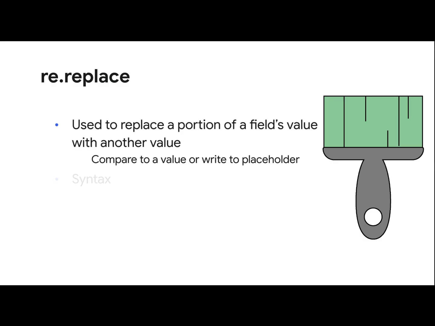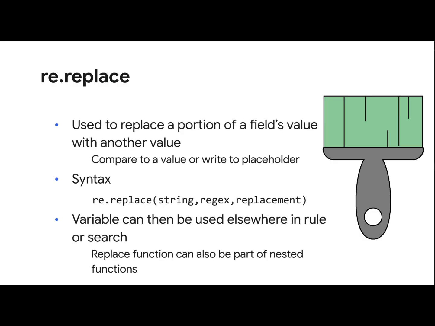re.replace works in concert with other functions and placeholders and can be used to adjust values in fields that can then be compared to other events or lists. The syntax for the function contains 3 arguments: the string, which is often a UDM field, the regular expression that is being matched, and the replacement value. Let's take a look at it in action.